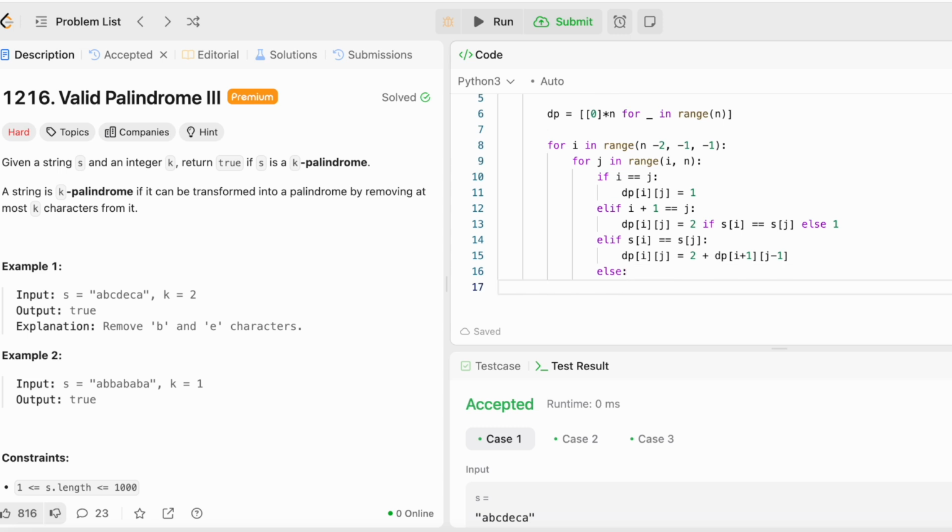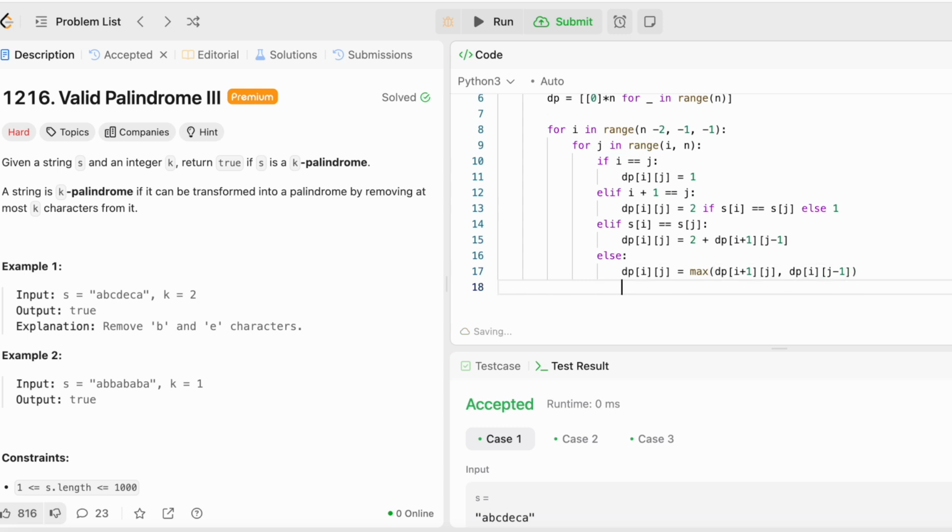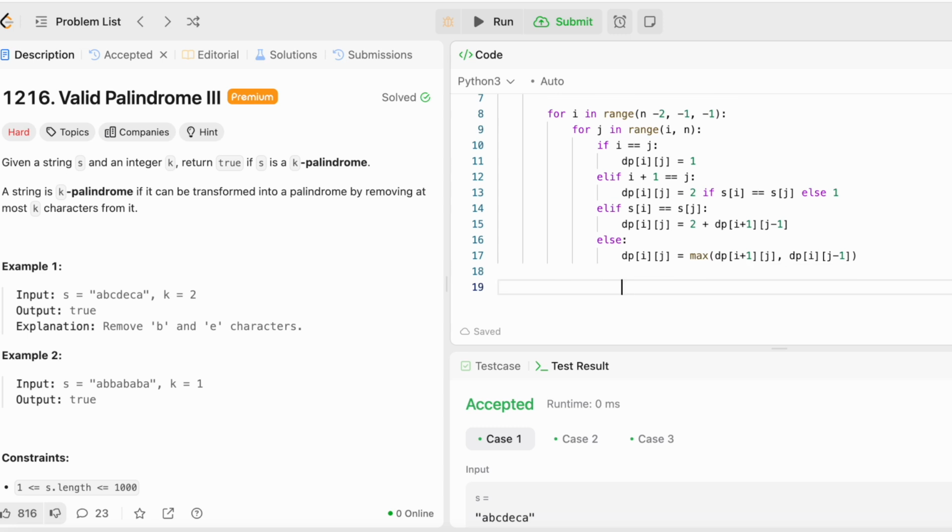Else the first and last index characters are not the same, then dp[i][j] will be the max of dp[i plus 1][j] or dp[i][j minus 1], right? Either removing the first or the last character.